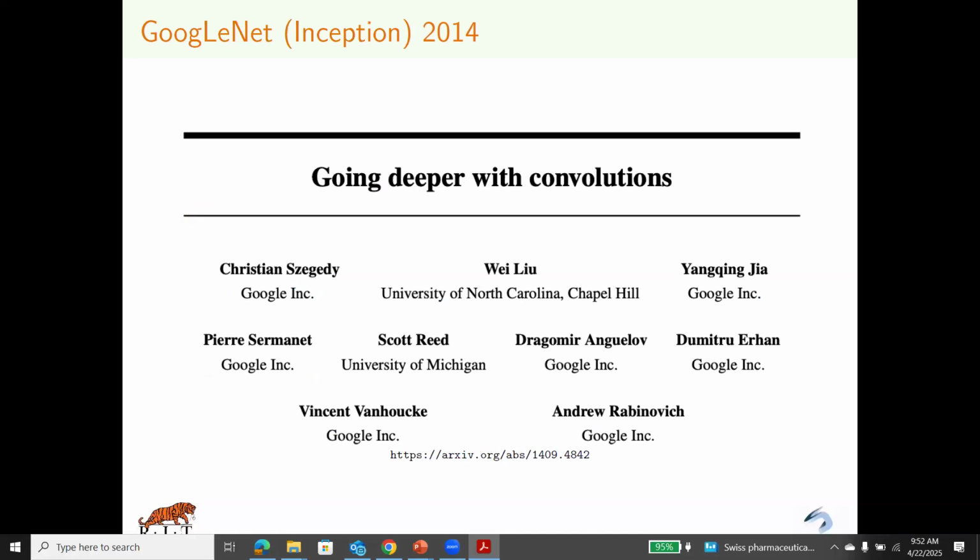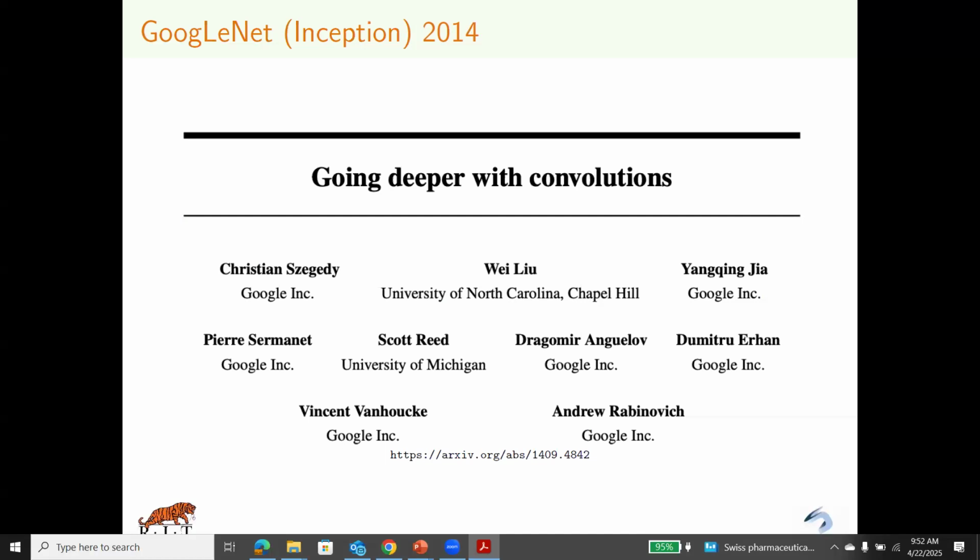In the same year, another architecture from Google was proposed, with the nickname Inception. GoogleNet is also known as Inception because at that time there was a movie with the same title, and in that movie there was a phrase, we should go deeper and deeper.